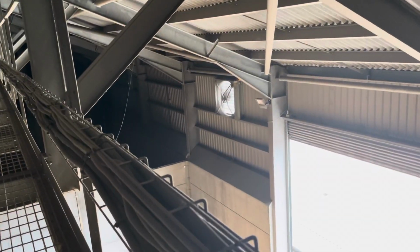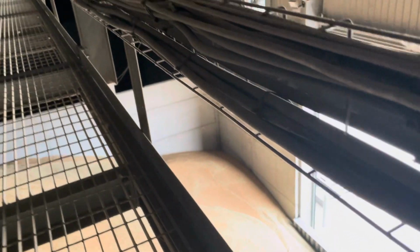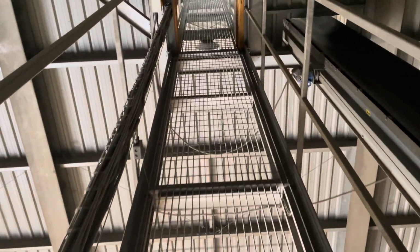We've got some ventilation blowing at the moment, so there's an abstraction fan there, and then there are vents under the ground through the concrete flooring, and that enables us to monitor the temperatures. It's blowing on manual at the moment just to get rid of the dryer heat, but once the shed is full, we'll put some probes in that beam back to this little box here. There'll be 12 probes in here. Those will measure the temperature of the grain.